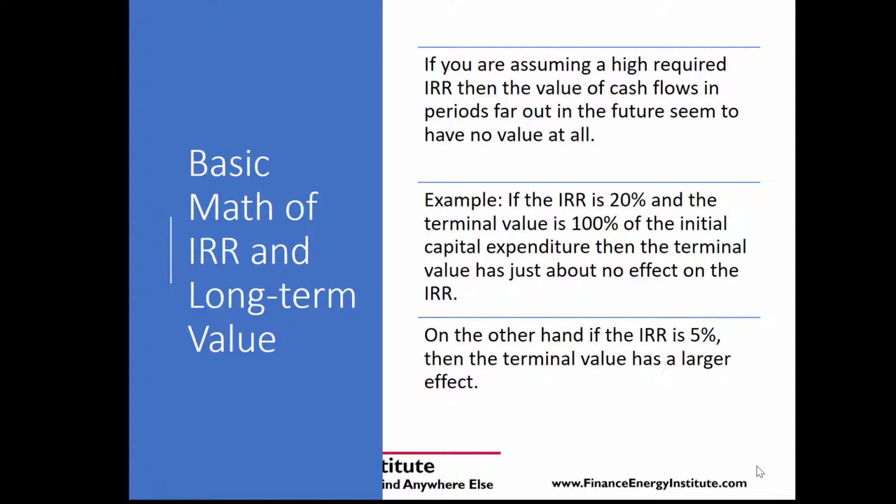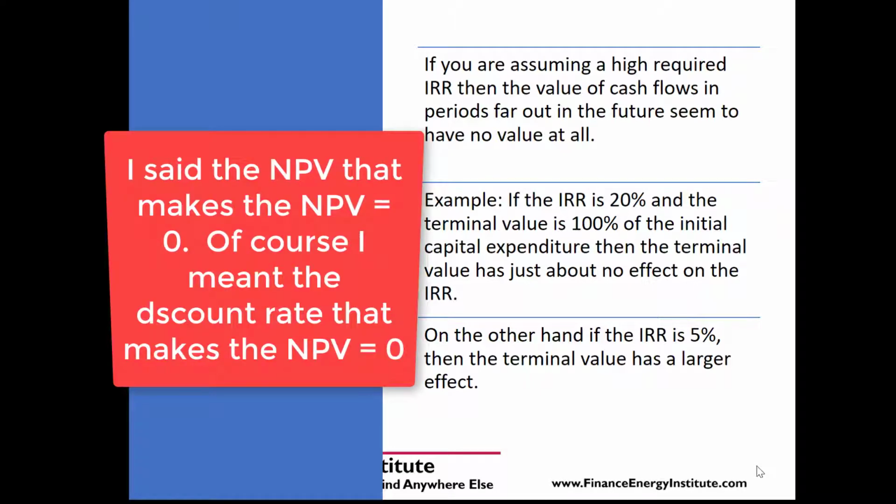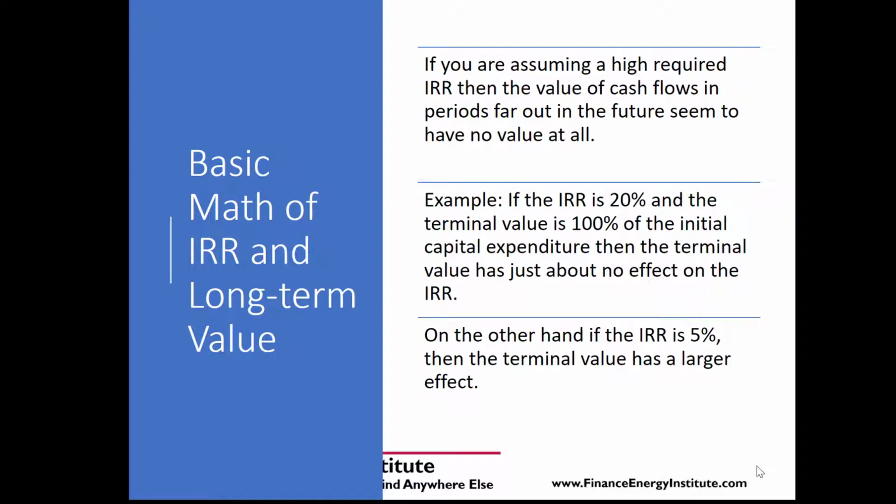Okay, and so let's talk about the IRR and just the mathematics of IRRs. And here's the mathematics. If the IRR is really high, it looks like the terminal value is worth nothing. If the IRR is low, it looks like it's worth a lot. And that's because of the mathematics of IRR. IRR is the number that makes the NPV equal 0, or it's the growth rate in the cash flows. That's a better way to describe it. If you think about it as the growth rate in cash flows where we compound at the IRR itself, then when you're discounting something at 20%, something in year 20 is worth just about 0.